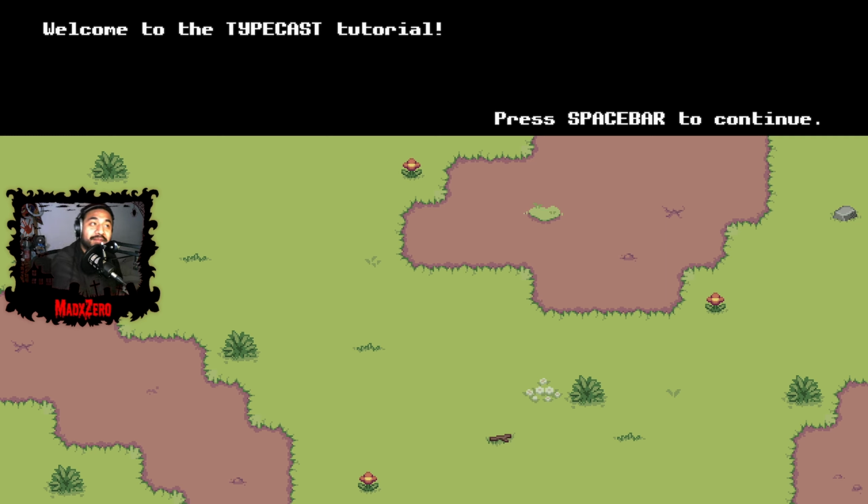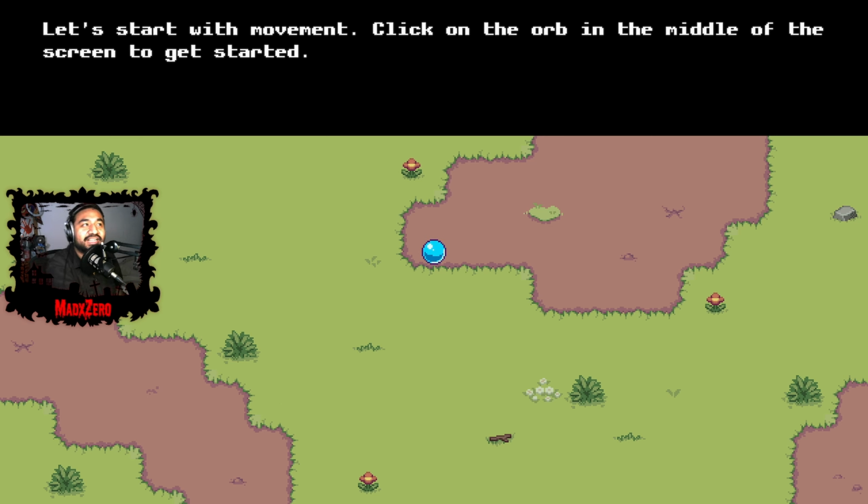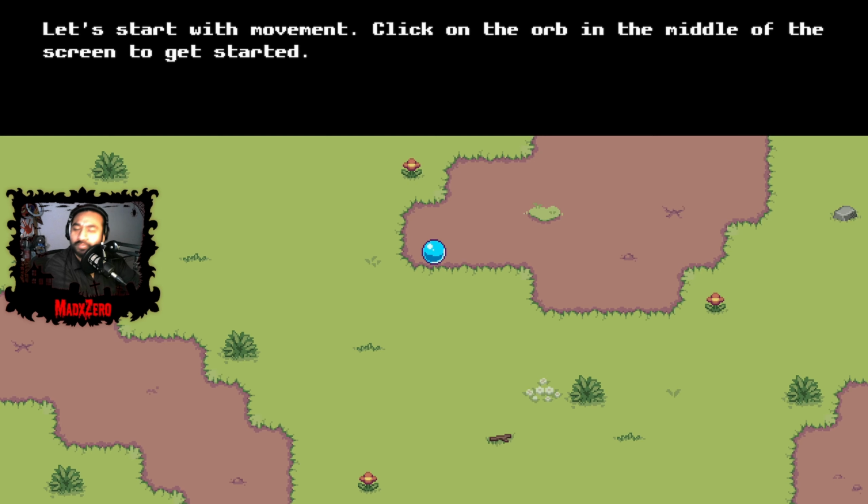Welcome to the Typecast tutorial. Press space to continue. Okay. Let's start with movement. Click on the orb in the middle of the screen to get started. Okay, let me just see if you can hear the game, everyone. It's very important. Okay, nice. Music is really nice.